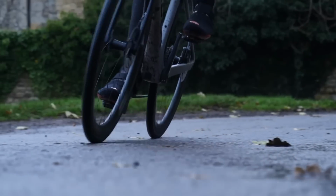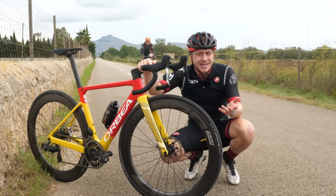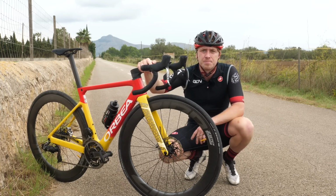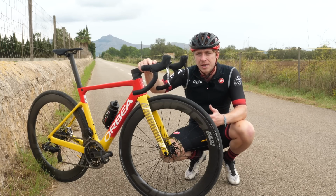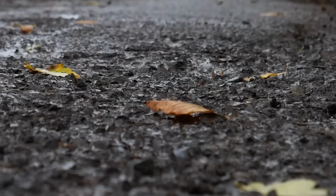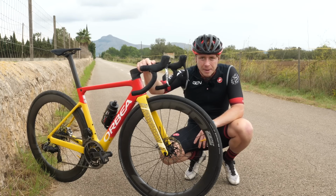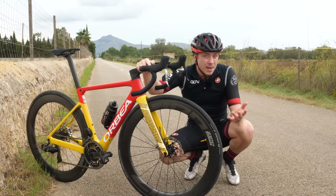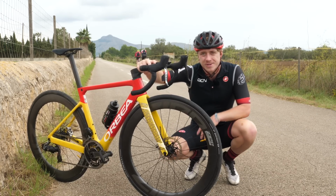Moving on nicely from tyres to tyre pressure, the pressure of air within your tyres. Go too high and the less grip you're going to get. Go too low and well, it's not going to end well. So you want to find a nice middle ground. I would tend to go 10 psi lower than you would if you're riding on the dry roads. The thing to remember though is the softer the tyre, the more rubber you've got on that surface area, meaning you've got more grip. So have a think about going for a wider tyre and a bit less pressure. That way you can have all the confidence you're going to need to ride on these wet, slippery roads.